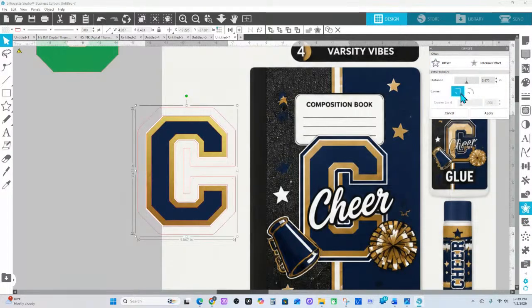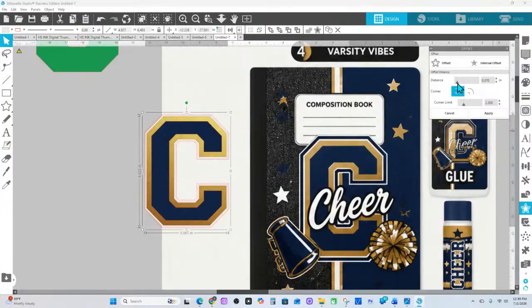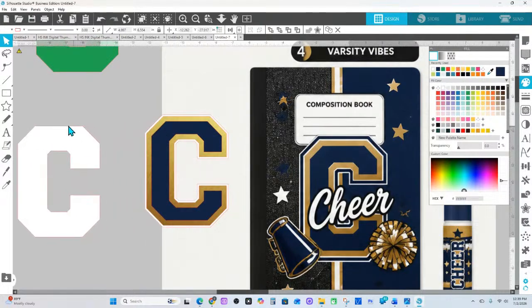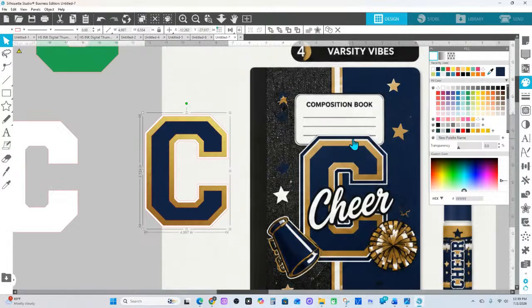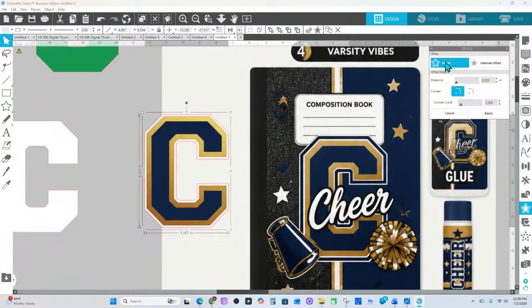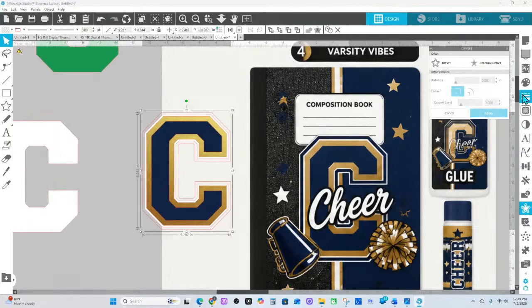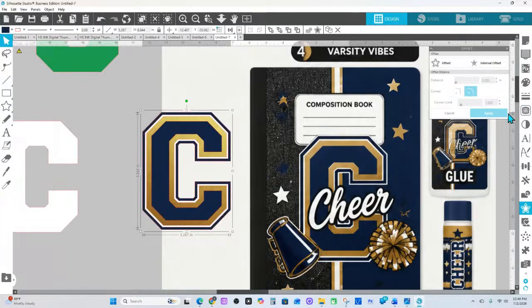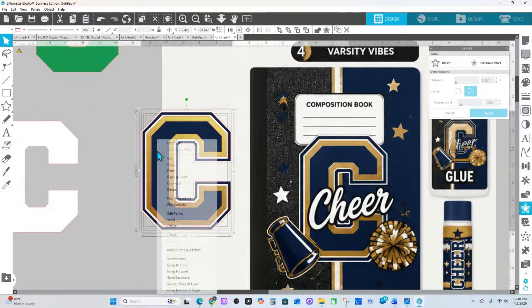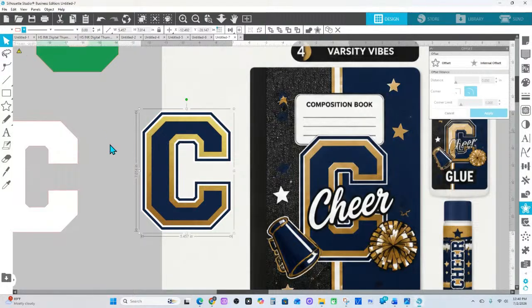So we're going to go offset corner. I'm going to make it just a tad bit smaller, just a little bit bigger than what's there. I'm going to make that white. And then I'm going to delete this one. And then it has another layer, which is blue. So we're just going to go offset. I'm going to make that just a little bit bigger. And then make that blue. And then offset again, make that a little bit smaller. There's actually a way to do this where I didn't have to do so many layers, but for the sake of this training, we're just going to leave it like that. We're going to group all this together and remove the line color. So now we have our C.